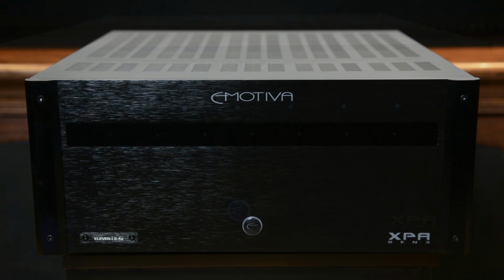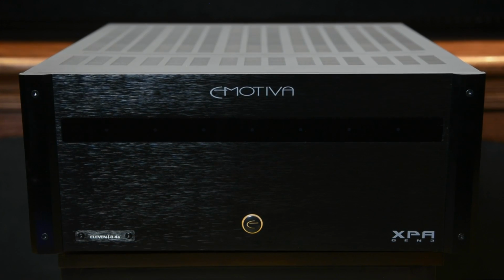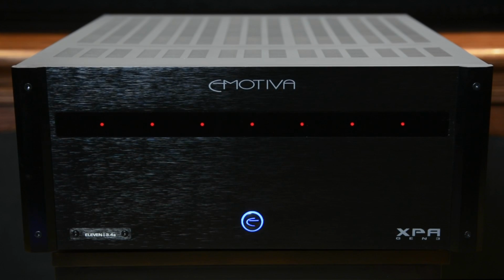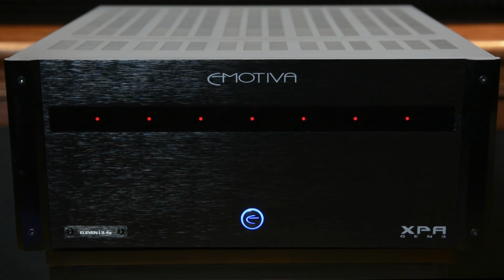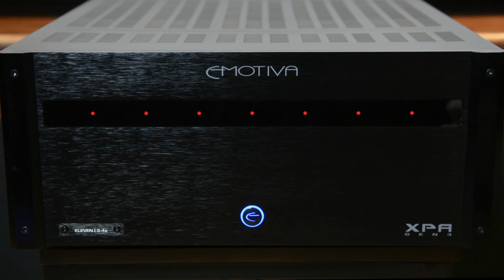Okay, so the first thing we need to do is reach around the back, and there's a small switch by the power cable. We'll turn that on. You'll see the front LED turns orange, and to turn the unit on, you just press the Emotiva button right here, the power button, and you'll see there are 7 LED lights. They start off red, and after about 10 seconds, they'll turn that beautiful blue.